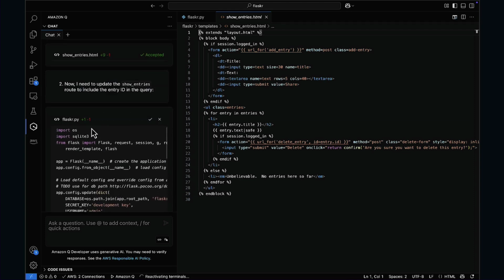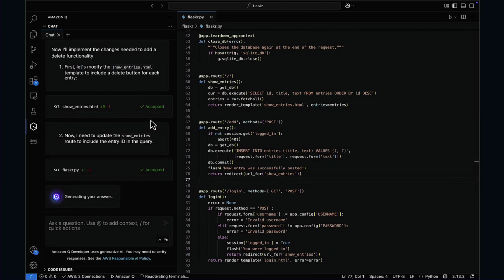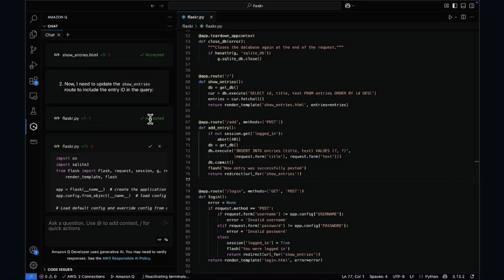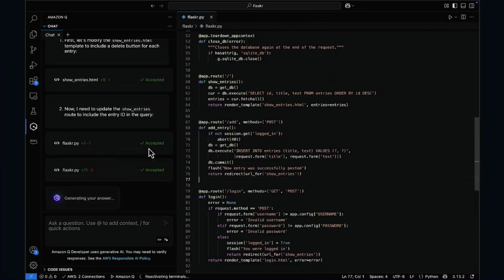Then it continues along, and it says, OK, the next thing I'm going to tackle is this SQL query. I'm going to need the ID. I didn't need that when I was just displaying it, but now I need the ID to call the delete statement later. That looks good, so I'll commit that, merge that in. And then it continues along a little bit. Now it's actually writing the delete functionality, adding that capability in. And you can see here, I'll look at the diff again. Now it's actually done the original job, right? Add the delete capability in.